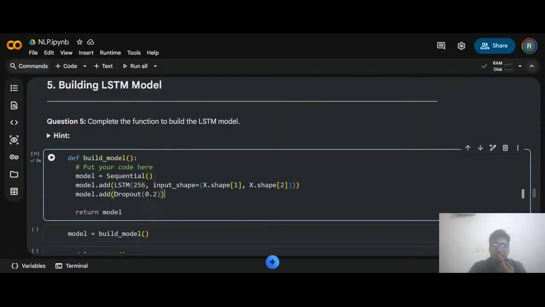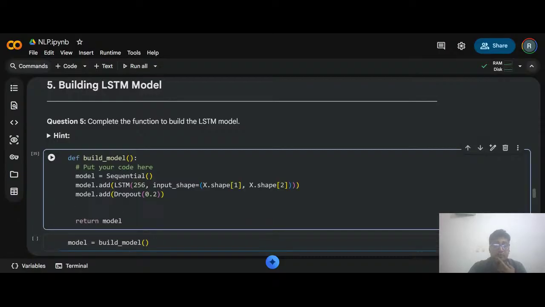In the last we add an output layer, and for that output layer we use the softmax function. Why do we use softmax, not sigmoid, here? If it was a binary class problem, then we use sigmoid, but it is a multi-class problem. We have 62 classes, so we use softmax.